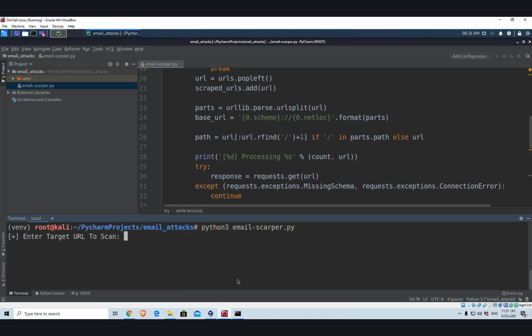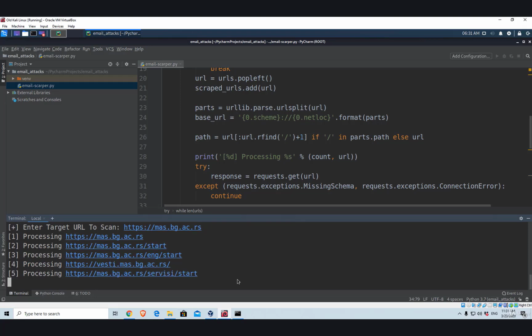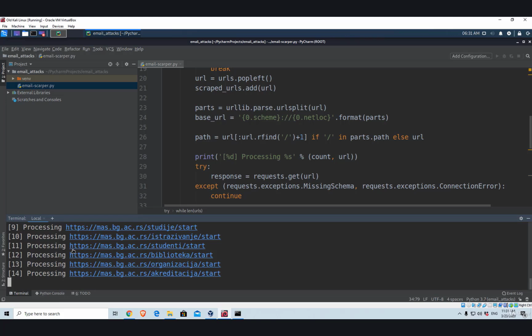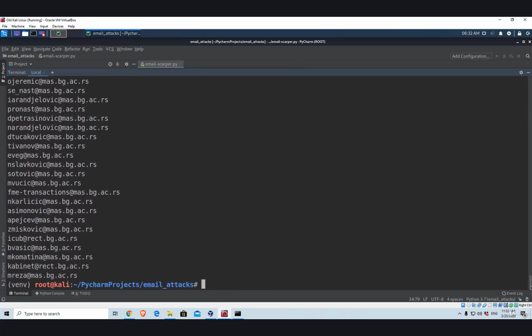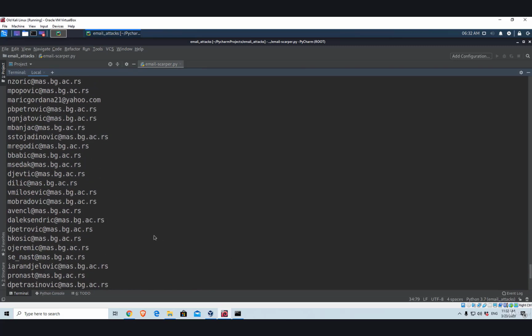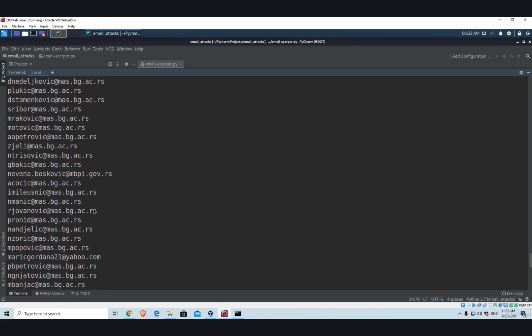So let's try it once again. Enter the same URL. It will process the first URL, the second URL, and this will finish after it hits 100 URLs. Right after it, it should print all the emails that it managed to find in the links that it scraped. So I will wait for this to finish, and we are going to see the output once it reaches 100. Okay, so our program has finished, and we can already see the output of all of the emails. Let me enlarge this terminal so we can see everything. If I scroll all the way up, you can see all of the emails with the exact same domain name that our program managed to find scanning the first 100 links.